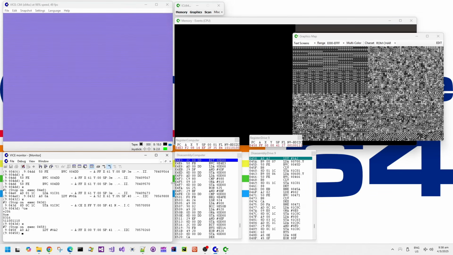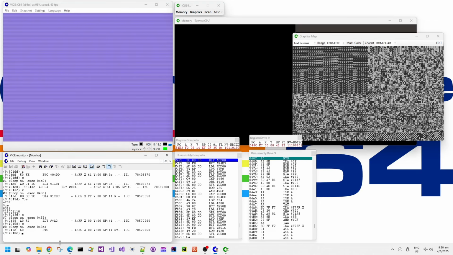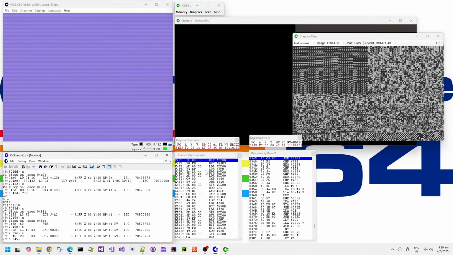So yes, this loads Y with A2, then loads from 700 and then 600, and then stores into the drive output bytes at 1C01, and it does that twice. So it does it from 700 and 600, Y for A2 bytes long. Okay, and then it RTSs. That's fine. Once it RTSs from the drive code, RTS is return from subroutine, it jumps to 345.